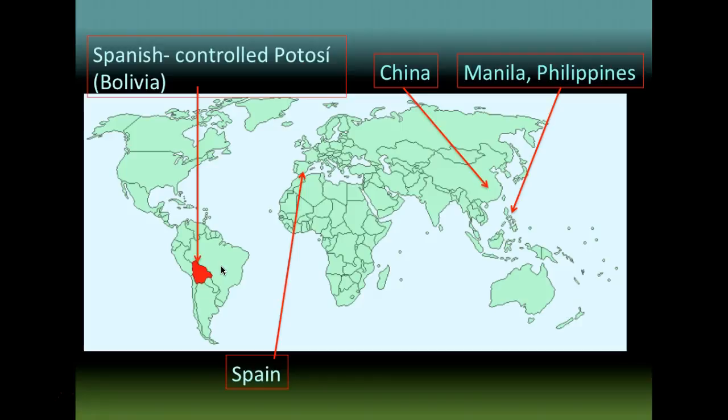And here's a map of that. We've got Spanish-controlled Potosi in Bolivia today, down here on the left in South America. And it went to Spain, up here in the Iberian Peninsula. And from here, the Spanish went down to Manila in the Philippines, and from there it went into China, where it was used to pay taxes and to trade with China. Because again, China has a lot of really wonderful things, and the Chinese are not interested in anything from Europe except really silver. Silver is the only thing that the Chinese really want.